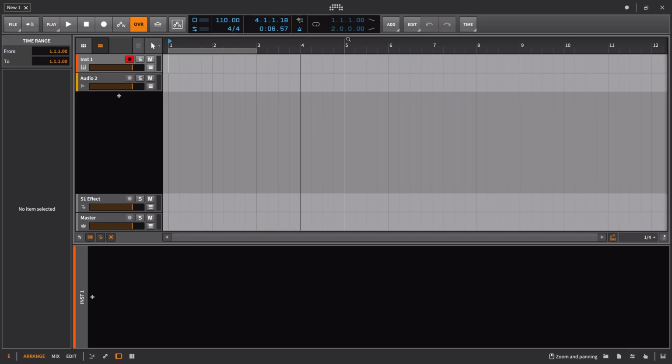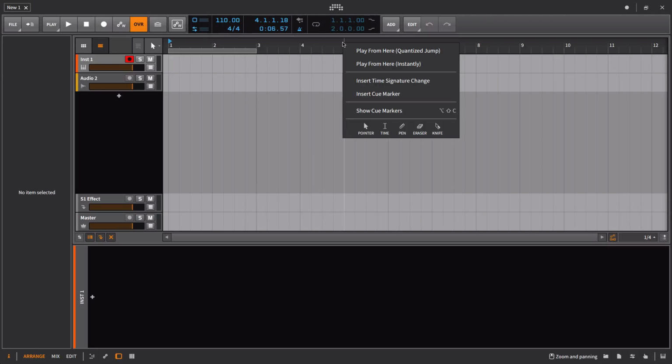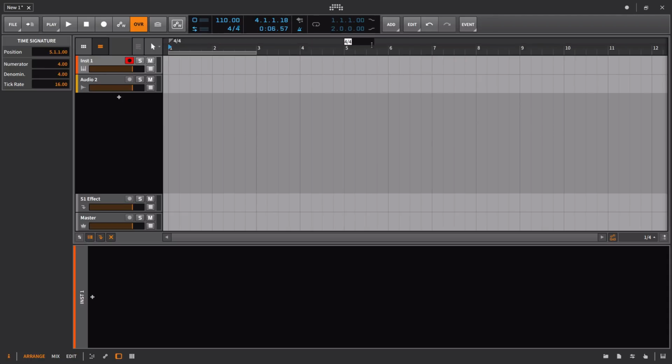So if we want to go up and change the time signature globally, we could do it in a couple ways. One way would be to use the master and to use a clip that's going to launch at 3/4 instead of 4/4. That would be one way to do it. You can also do it up from the top, which is the way I'd probably do it. I can right click, insert time signature change, and just change this to, let's say, 3/4.